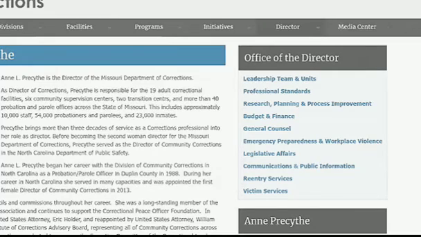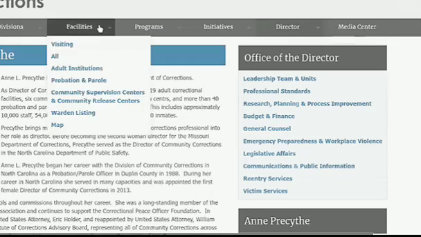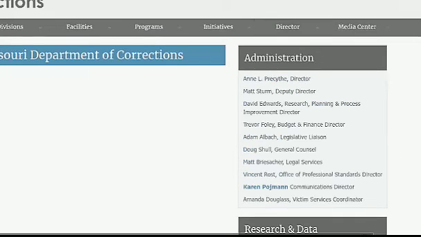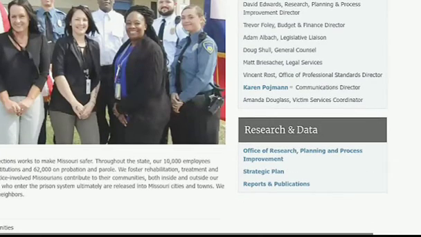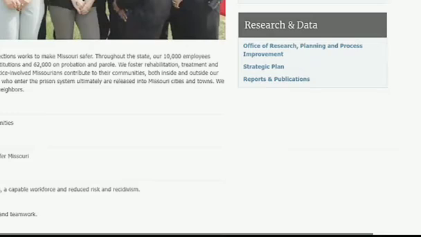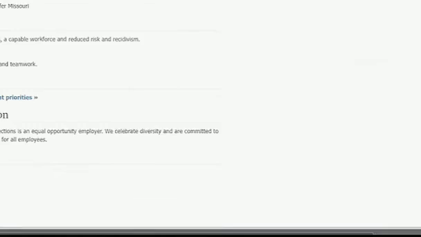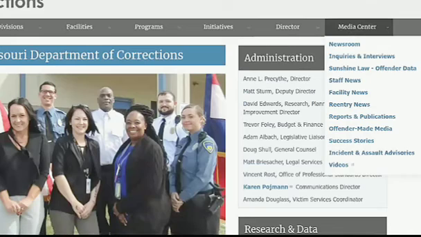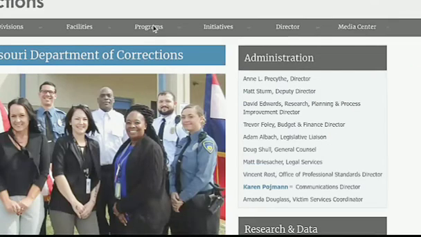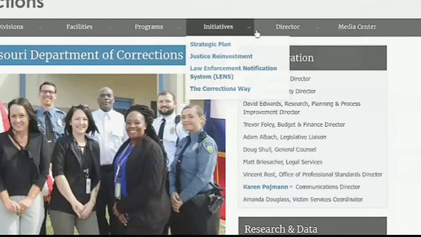You're looking for anything that has to do with if they got any bidding, because they'll put a bid up on the website, and some of the bids might be a bid for a reentry program. Or we got a bid up looking for a new food contractor or windows or something like that. But they always have a place where they're looking for bids, and things like that. So yeah, you look for those types of things, and then you just look for the email or the phone number.